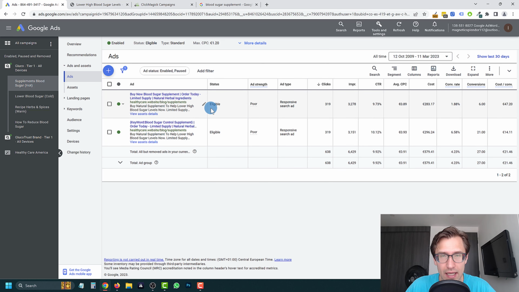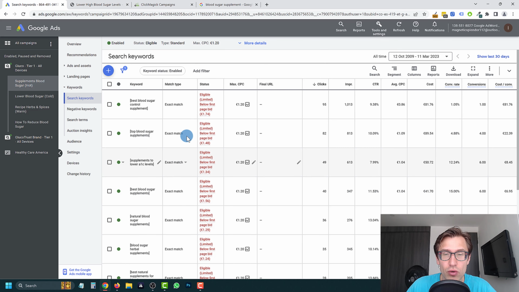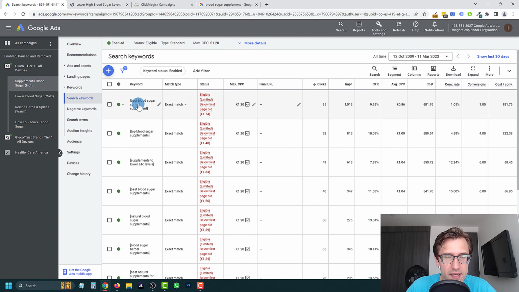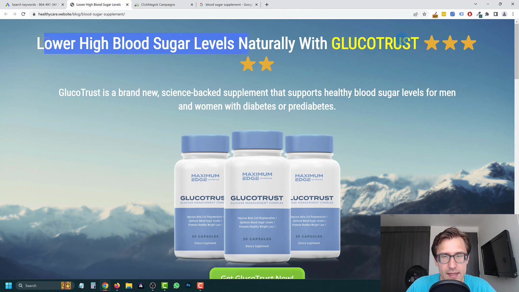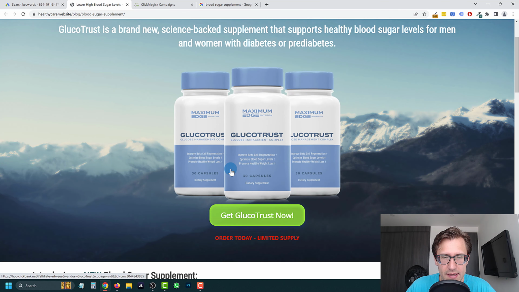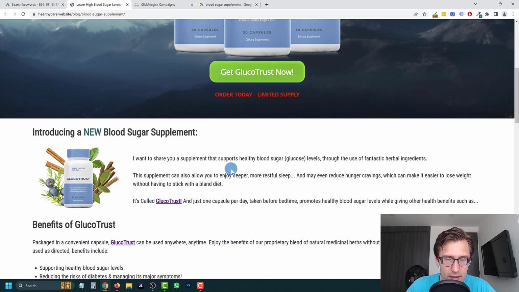But what I can say is that there's got to be some discrepancy between the keywords and what people are seeing, right? So over here, if somebody's typing in best blood sugar control supplement and they're seeing this, it's generally fine. This should be fine. Yeah. So we would really have to look at the stats and the data to see why it's only a 10% rate here.